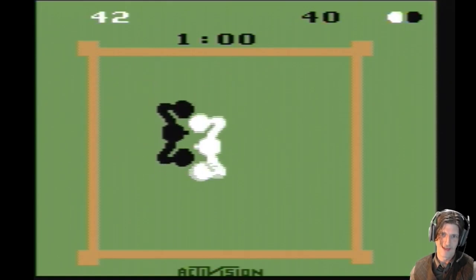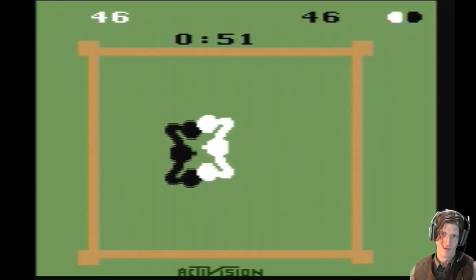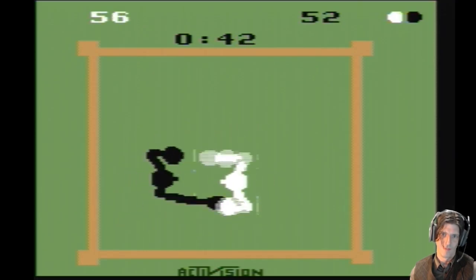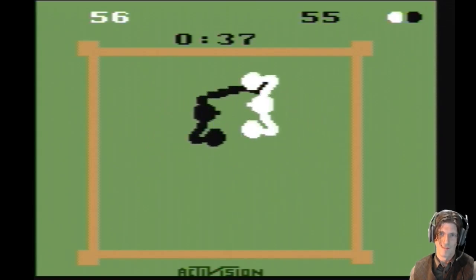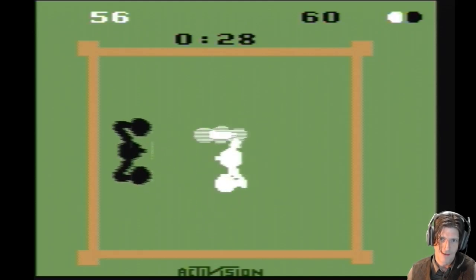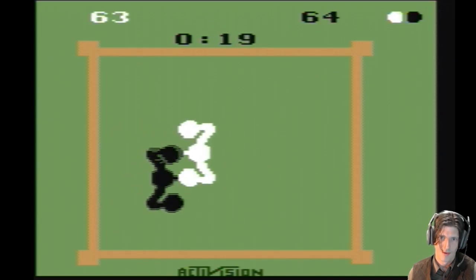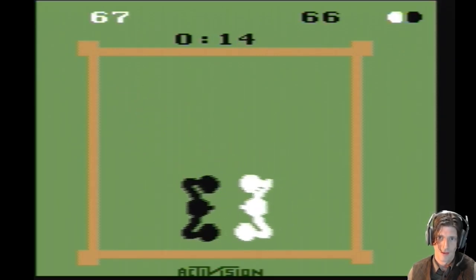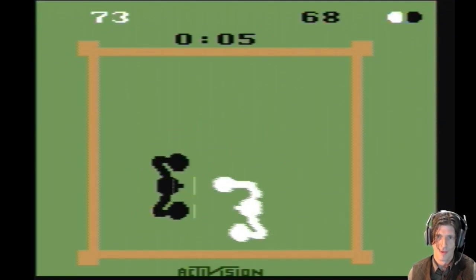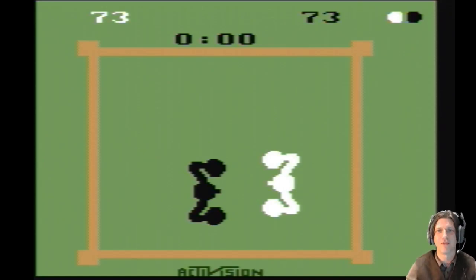He's just pulling right ahead of me, just by a little. Come on. Not scored a punch on him in a while now. Get him, get him, get him! Tie. What do you know? I was looking for a victory, but I got a tie.